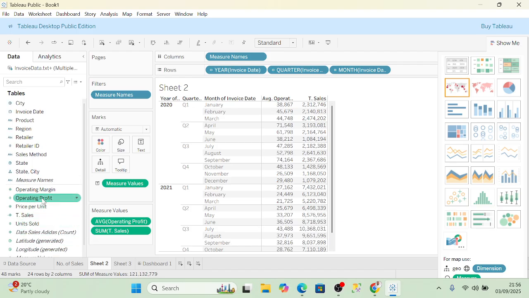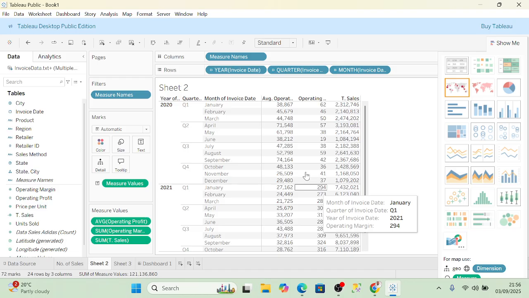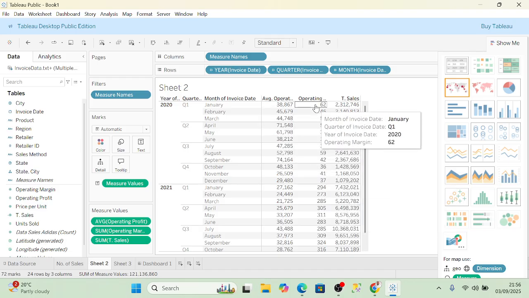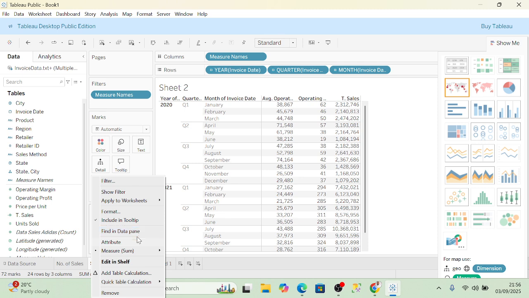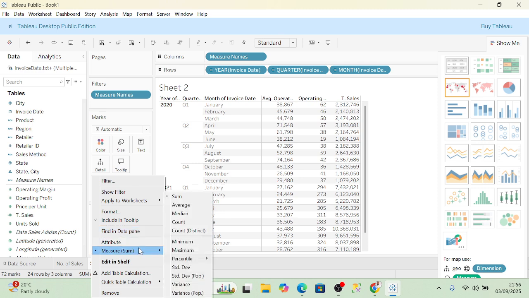What else? We can have profit margin. Okay, we can have profit margin. We have operating profit margin. We want it as average.